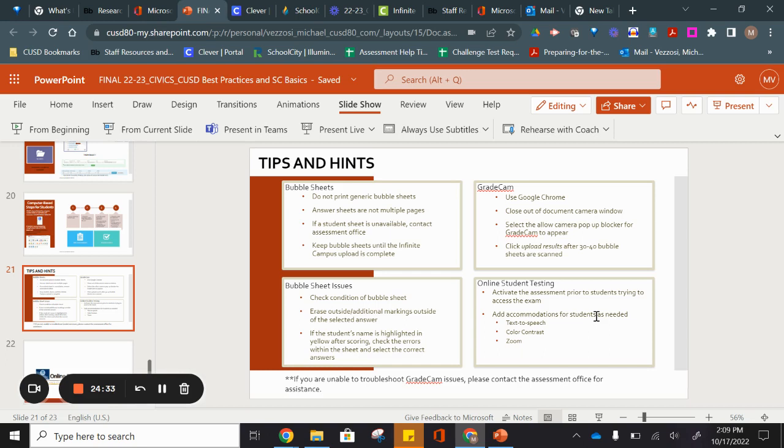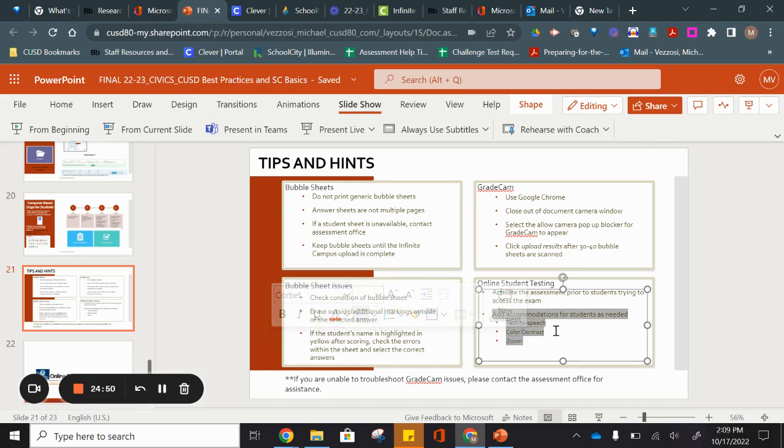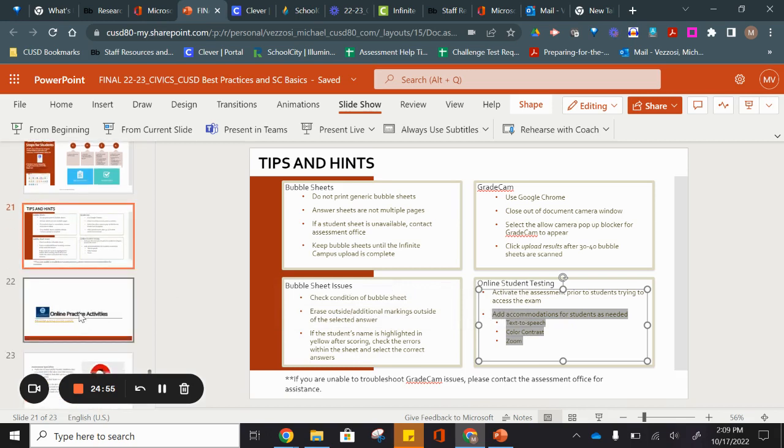And then once you access it and have activated the test, you do get immediate feedback. We will add the accommodations for you, so disregard this right here. Don't pay attention to that, we will add that in for you because that's something that we'll take care of.